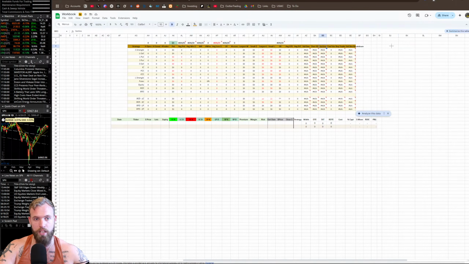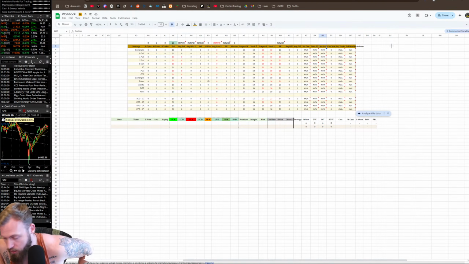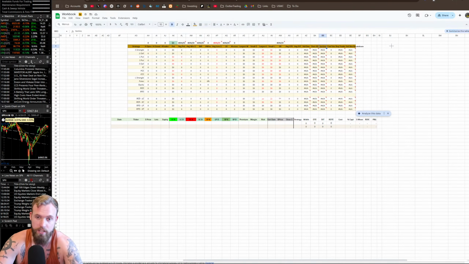Then we can calculate Sharpe and Sortino. I prefer Sortino because, like standard deviation and downside standard deviation, Sharpe is similar to standard deviation. It's measuring risk-adjusted returns against overall deviation. Sortino gives us that same thing, but again, for downside standard deviation.